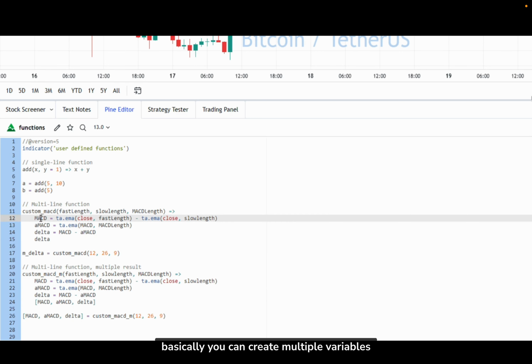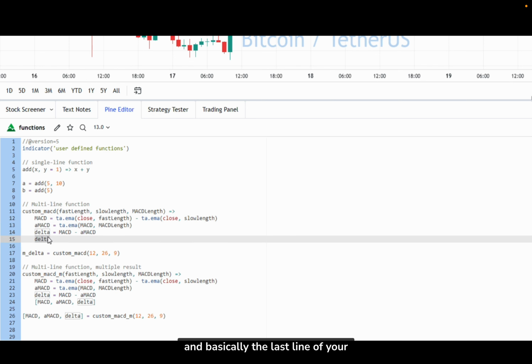You can create multiple variables here, you can call other functions and so on, and in the end you compute the result you want to output. The last line of your function will be the expression that the function will output, and this is important. Here, for example, it will output only the delta between MACD and signal MACD.